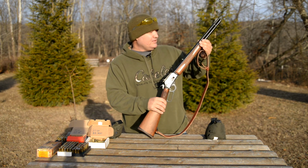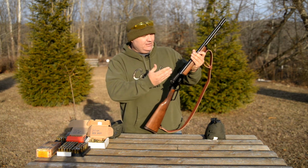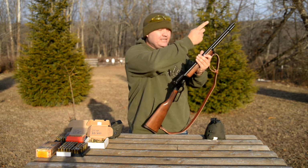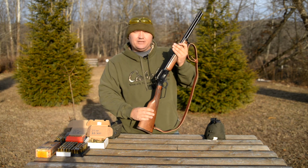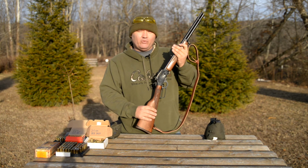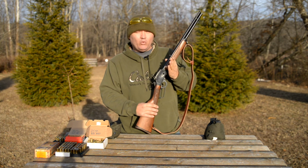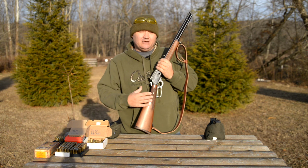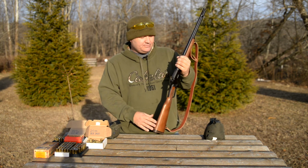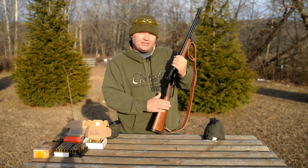One of them is the very slow twist rate. It's got a 1 in 38 inch twist rate, meaning the spin that it puts on the bullet. It'll turn that bullet one full turn in 38 inches. So very slow, it doesn't stabilize the heavy bullets really well, like the 300 grain plus .44 Magnum bullets. I've had spotty luck with those. Poor accuracy most of the time, and in some cases, even tumbling. So it seems like the sweet spot for this gun is between 240 and 260 grain bullets, at least with this particular one.